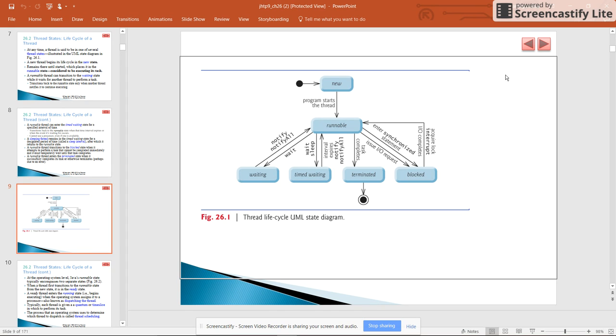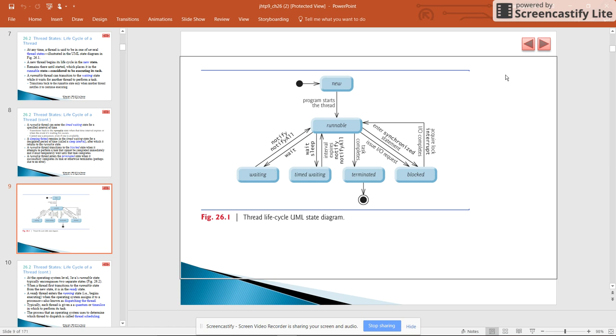One is a new thread, the other one is an active thread, the third one is an idle thread, and an idle thread that is not runnable, and the last one is the killed thread. When we create a thread initially, we call it the newborn step. Under the newborn step, we have two states: one is running and the other is runnable. To move from runnable to running, we use a method called start.